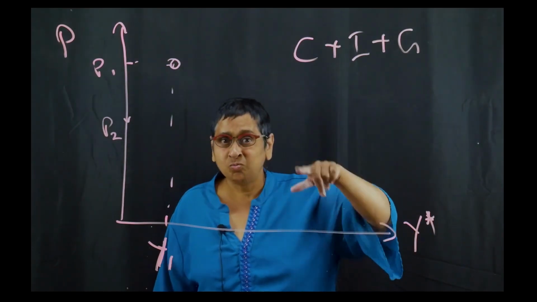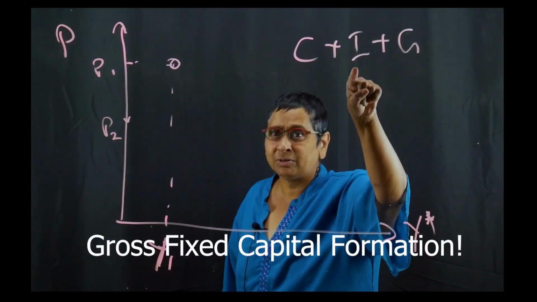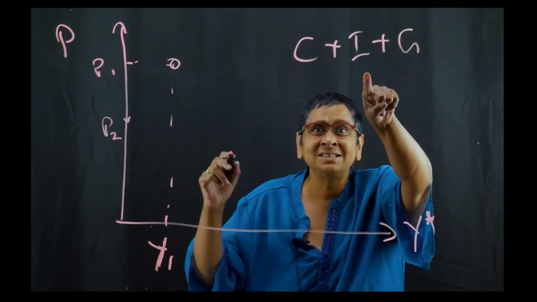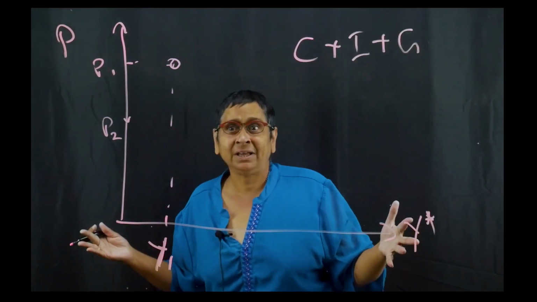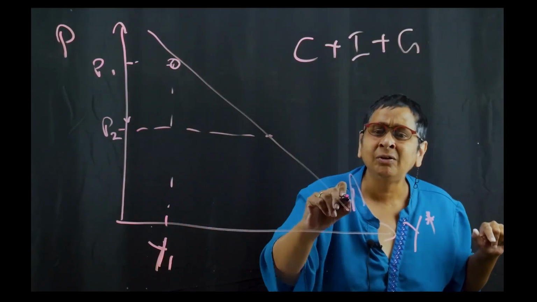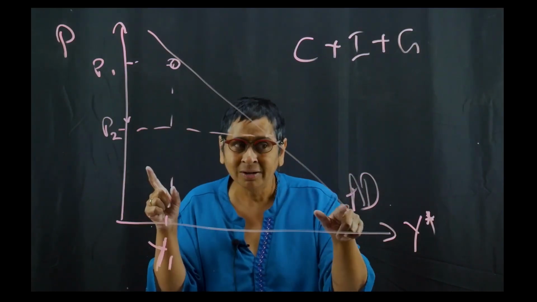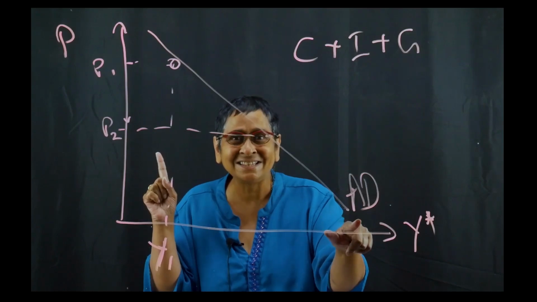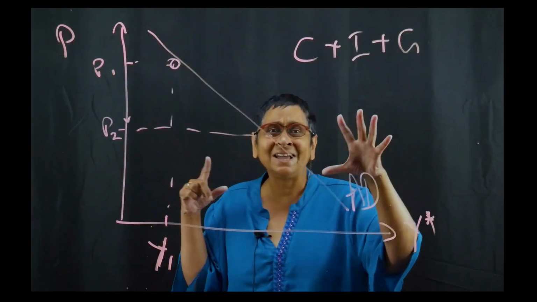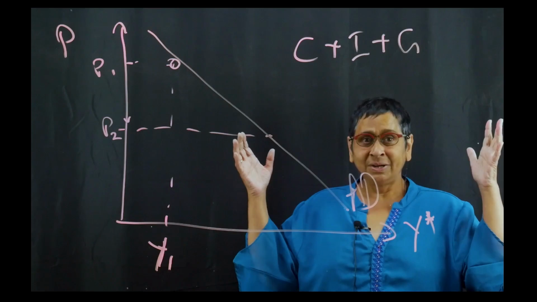And when that happens, hopefully, firms will respond by increasing planned investment, gross fixed capital formation. And so that in turn will create a higher I, and if there is a higher I, that means that my equilibrium level, using the Keynesian multiplier, will be some multiple of that increase. So because of wealth effects and because of Fed policies, the aggregate demand curve slopes down. At lower prices, the demand seems to be higher. But again, remember, this is not demand as in demand for apples or oranges. This is what kind of equilibrium level of income in the income expenditure model I may see depending on price level effects, right? So very different kinds of curves, even though on the surface they all look the same. We're now ready to put them together.